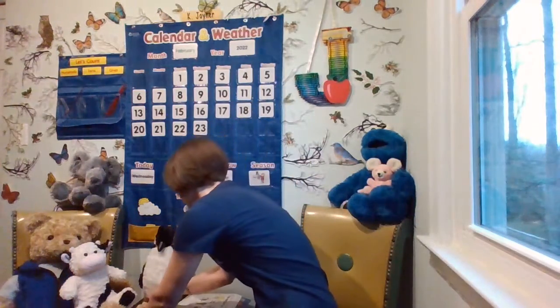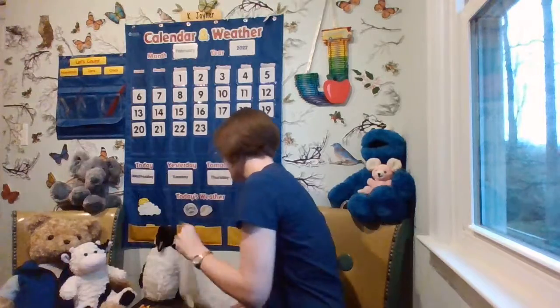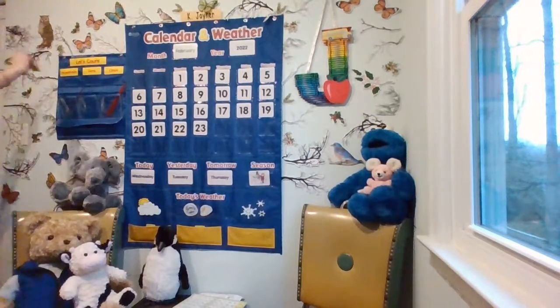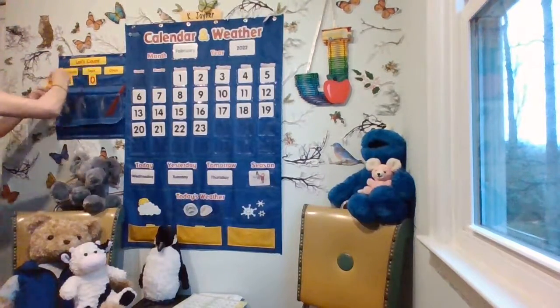If we look at our hundreds chart as a resource, we've got the 100 in our brain. If we start on the 5, the number after is 6. So let's make 106 and then say this big number before we put it on the place value chart. Are you ready? Okay, say it with me. 106. We have 1 hundred, 0 tens, 6 ones.